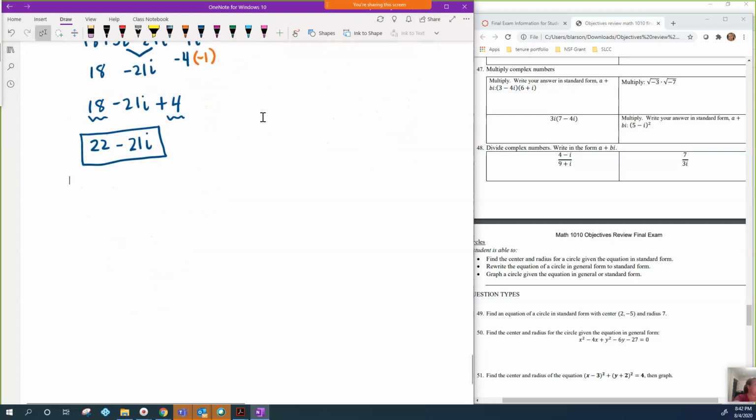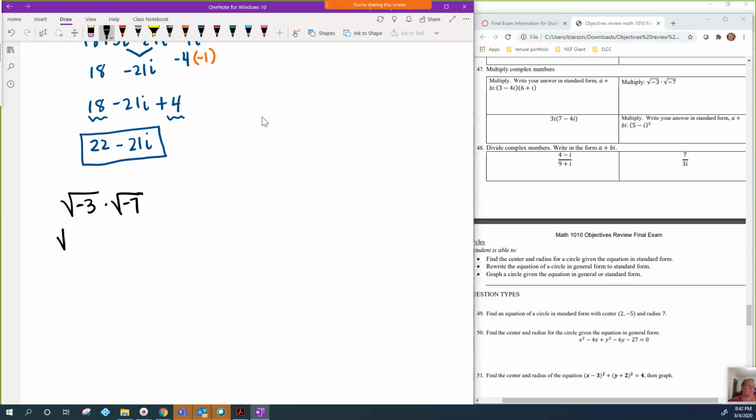Okay, so on that next one, what do we do with something like this? Square root of negative 3 times square root of negative 7. Well, you have to change these to i's before you can multiply these together. Oftentimes students try to multiply that together and think, oh, that's the square root of 21. But you can't do that because we've got negatives inside the square root, which are imaginary numbers. So we have to change these to imaginary numbers first.